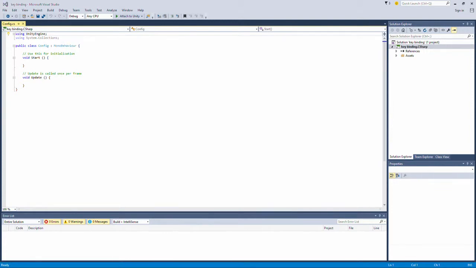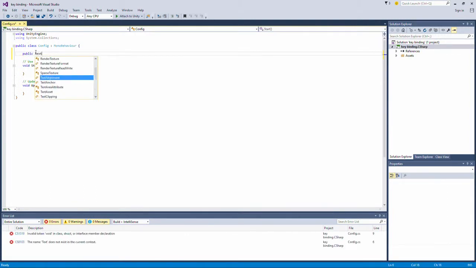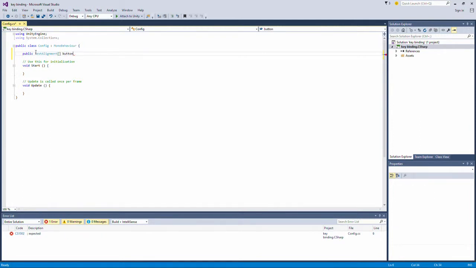So within our configuration game object, we need to be able to access those text buttons. So what I'm going to do is say public Text button label.